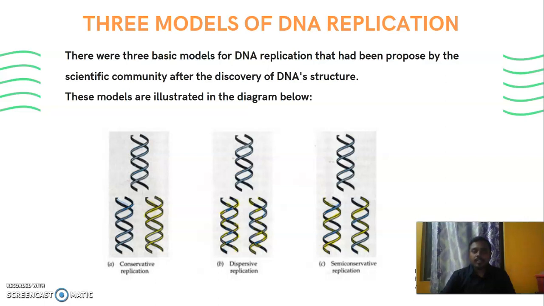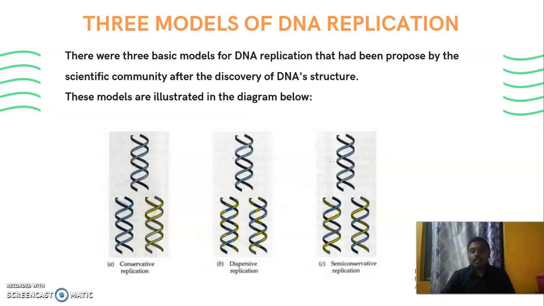Already in our previous video, we have seen what is the central dogma of life, or central dogma of molecular biology. And in the central dogma of molecular biology, the first step is replication, that is, a double-stranded DNA getting two copies of its own. So this DNA replication, how is it happening?